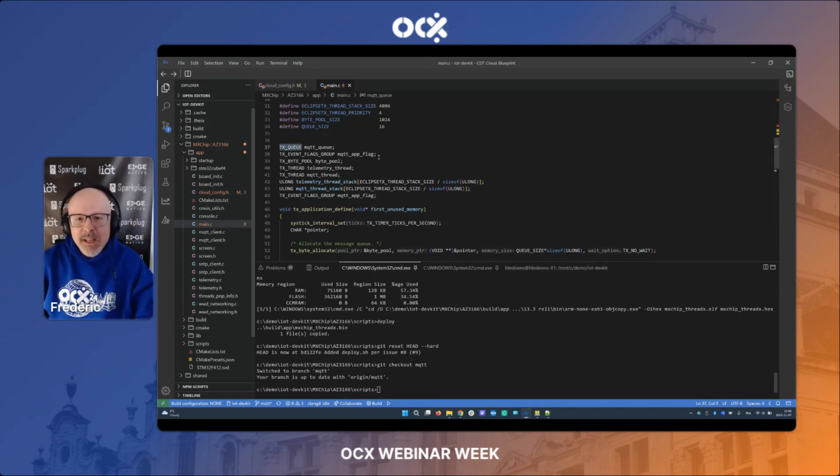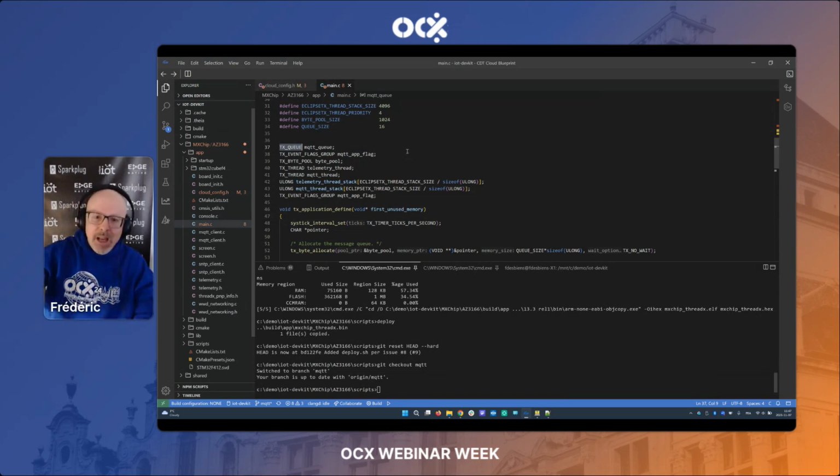So we see this concept of TX queue called MQTT-Q. And essentially, this is the way that threads in ThreadX can communicate with each other. You have this concept of events, and you have this concept of queues, and you can send messages from one thread to another in order for them to communicate with each other.